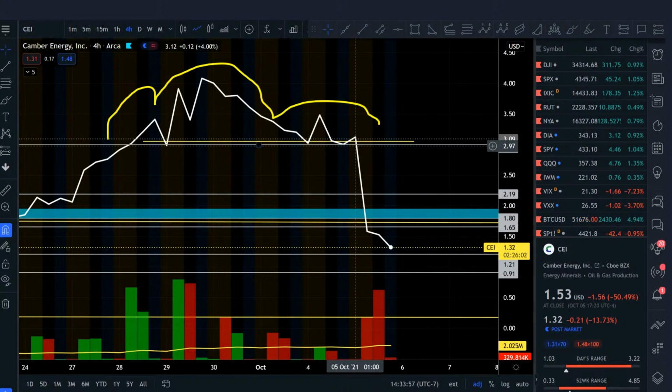And whoever did this is probably an institution. I mean, it looks like overnight. So it's like Europe and Asia traders are looking at this and saying, oh yeah, we're going to go down. And then America picked up and said, oh, we're really going down. And they shorted this thing down a lot pre-market.